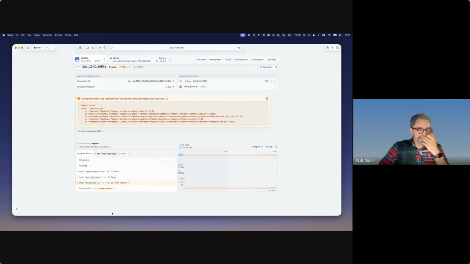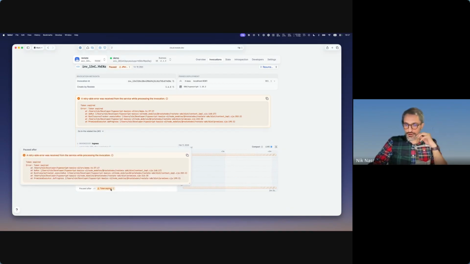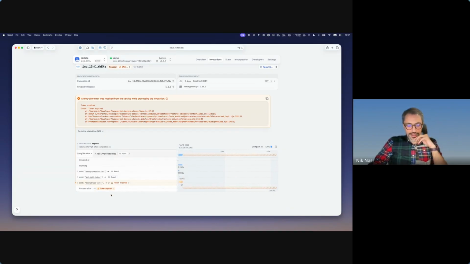In this instance, we are getting a token expired error. So the pause happened after a token expired error. It seems we were doing a downstream call to an API that required a token, but the token expired. Here we have a compact view, and you can also go to the detailed view.